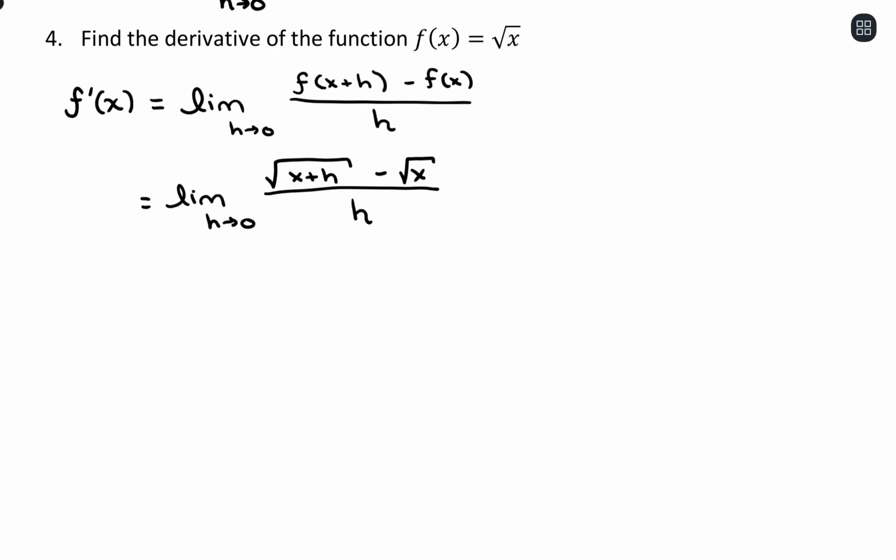Now, we get stuck here because we can't factor out an h. I still don't want to plug in 0 because my denominator will be equal to 0 and it's undefined and nothing good comes from that. So what we need to use here is a trick that we do with radicals, specifically in cases where we're adding and subtracting separate radicals. The trick, or rather the mathematical term, is multiply by the conjugate.